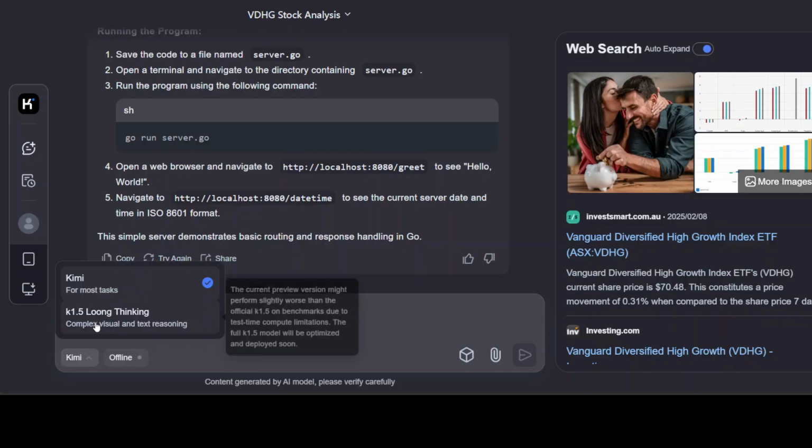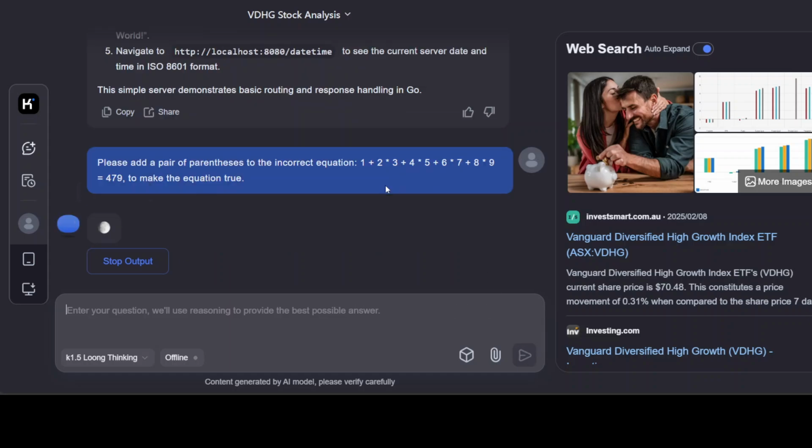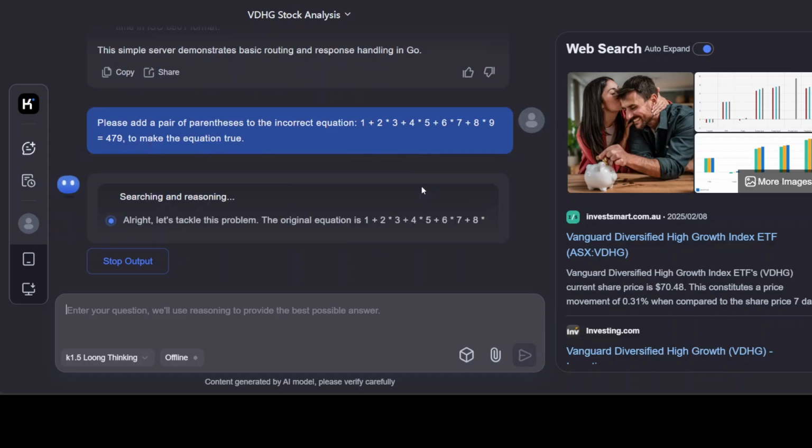Let's try out the Long one. And then I'll just select this Long Thinking and let me ask it. For that, I'm just going to give it this question which we also asked DeepSeek, to add a pair of parentheses to make an equation true. So let's check out its thinking process.